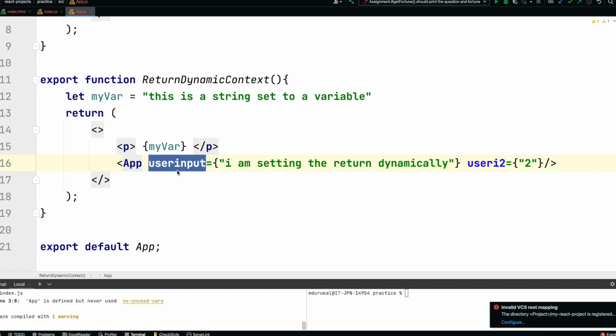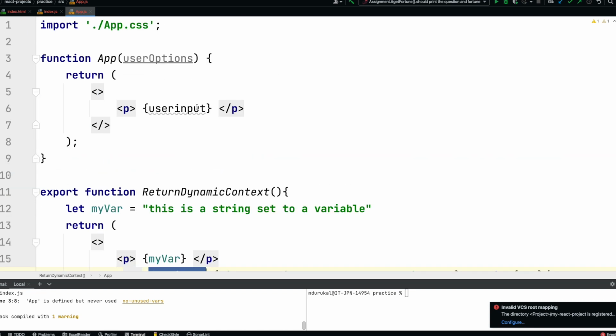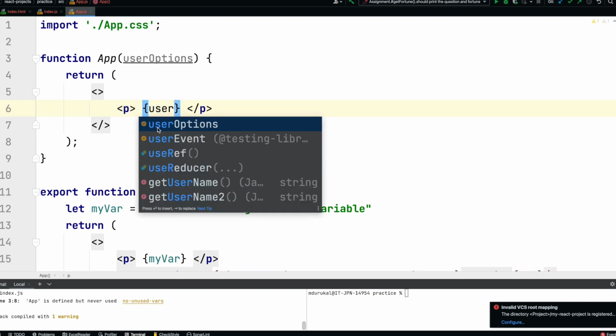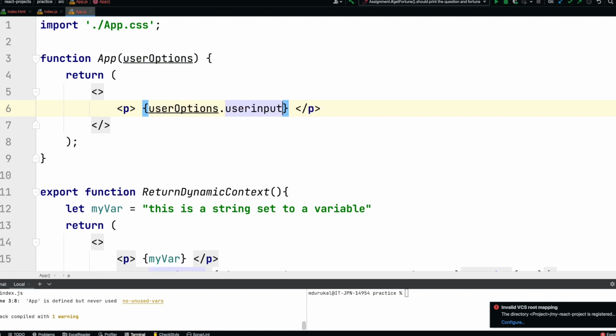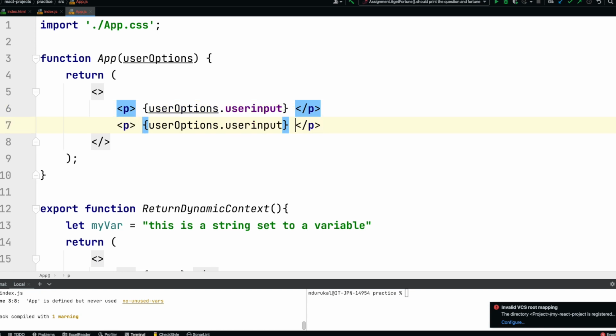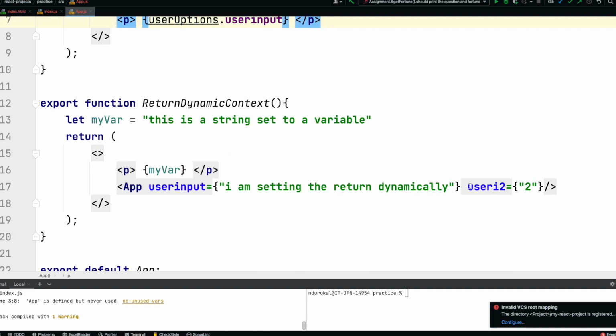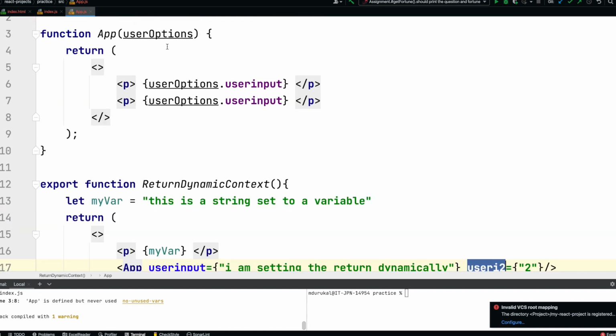The first one is the user input, the second one is user input two. So from this object, the first one is user input, and let's return both of them, and then the second one will be user input two from these arguments.